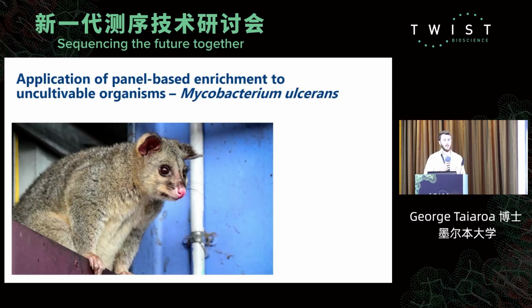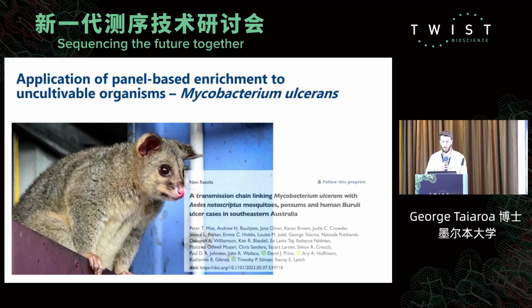We were thinking maybe there's a shared exposure, maybe this bacteria is in the water or is carried by another animal that we haven't yet sampled. But what we were able to show using culture-independent sequencing, again a panel-based method, is that there's a link between mosquitoes and possums. So people that have a mosquito bite can have Mycobacterium ulcerans transmitted from when the mosquito bit a possum previously as kind of an intermediate vector. And so able to prove that really conclusively.